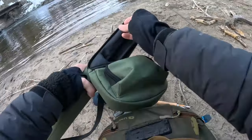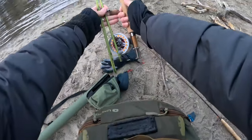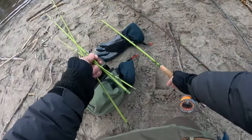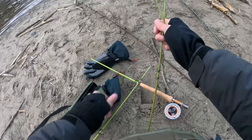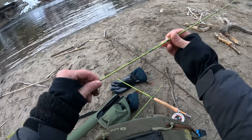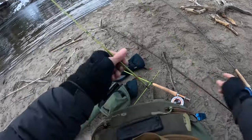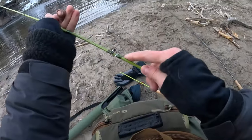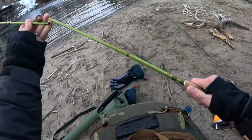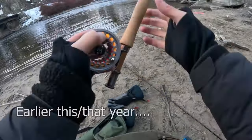This is my MaxCatch 3-weight, 7.5-foot rod. I've got an extra reel in here, but this is like the third full set and fourth tip because they just can't manage to not break. The first review I did was after just maybe 20 or 30 hours of use. I've had it over a year now. We're gonna see if a 3-weight can handle this river — I've caught really big fish on a 3-weight. I'll have to see if this spine's any good for a fish of calculable size.